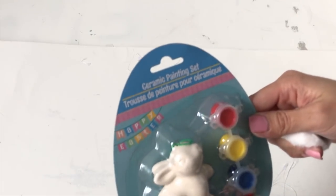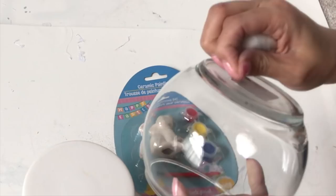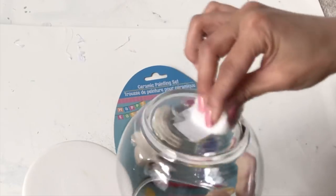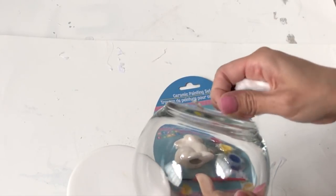For the first DIY you will need one of these bows, this ceramic painting set, and I chose this mini cake stand — you could use a bigger one but I chose this one. What we'll do is remove the tag; I'm just using some Acetone, rub it on there, and the tag will come right off.